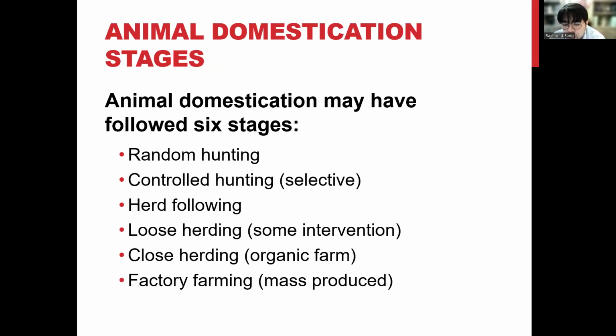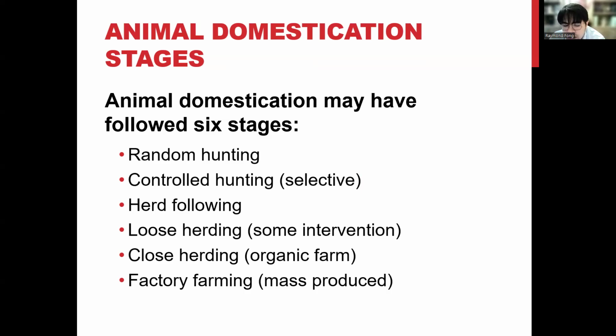Loose herding. So loose herding is kind of like you have some control over what's going on, but you don't have full control of the reproduction, right? So in a less controlled instance, we're following this group of deer, and a wolf is about to kill some of the deer, and you protect the deer from the wolves because the deer is your source of food. That could be considered loose herding, right? Yeah, so that's a good one.